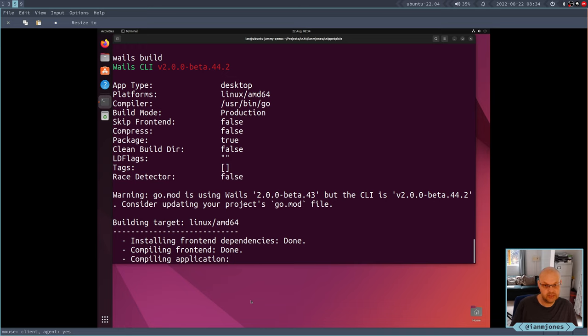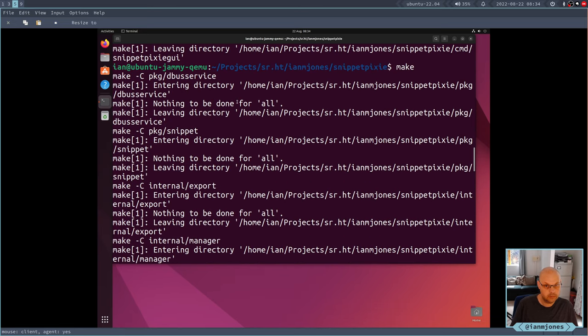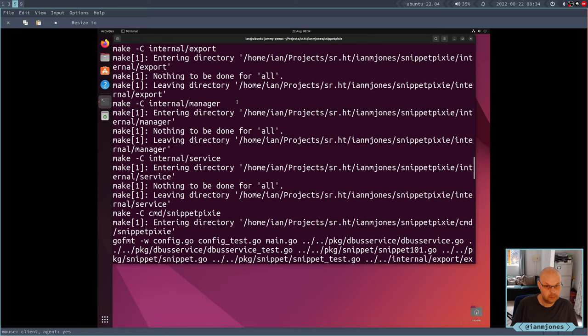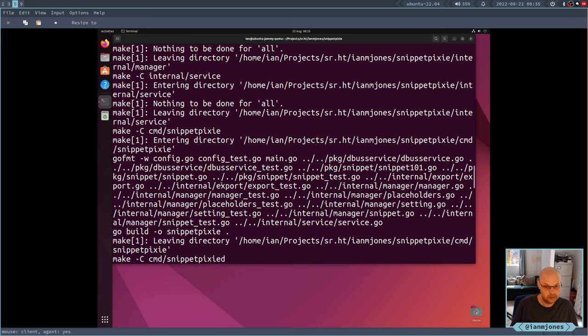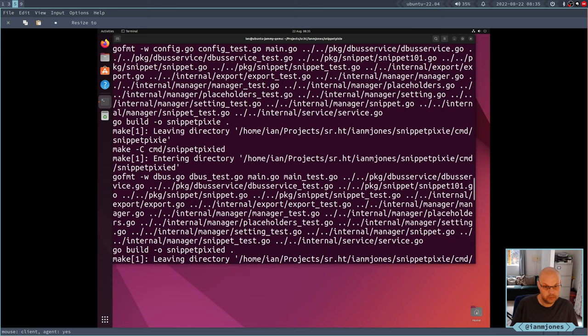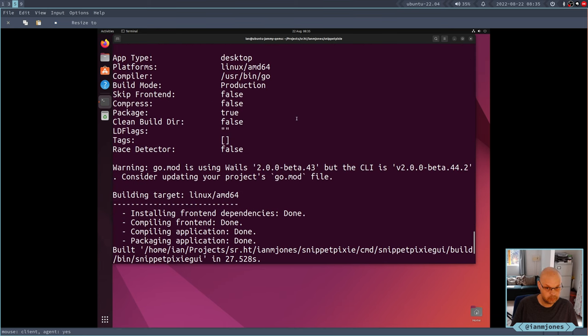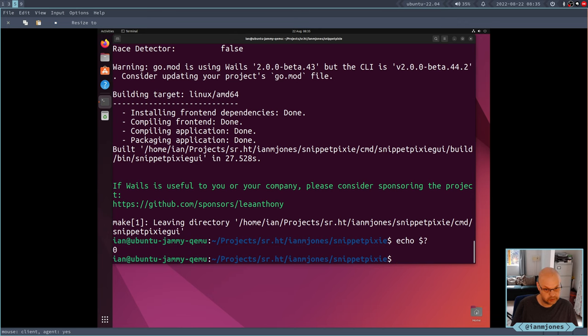Okay, so we are just building everything at the moment. We have checked all the packages there. And then we've built the CLI, the daemon, and now the GUI. That looks to be good. Just double check. Echo dollar question mark. I was doing the right thing. Zero. Cool.